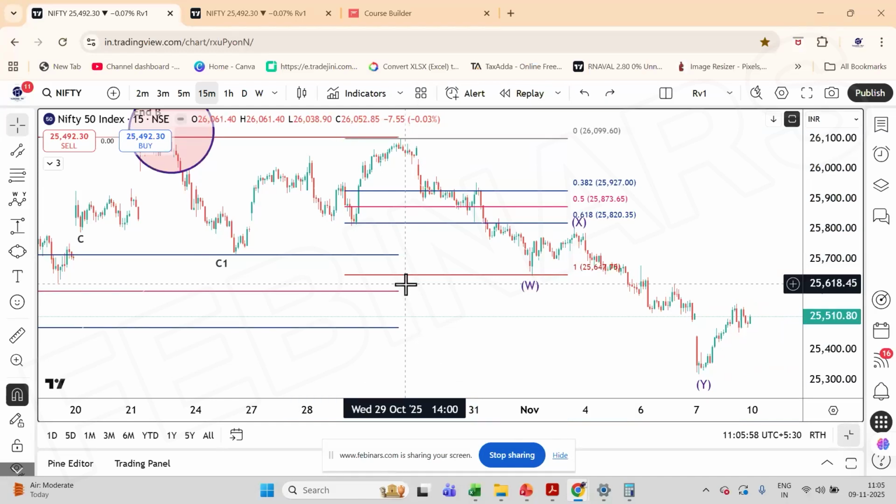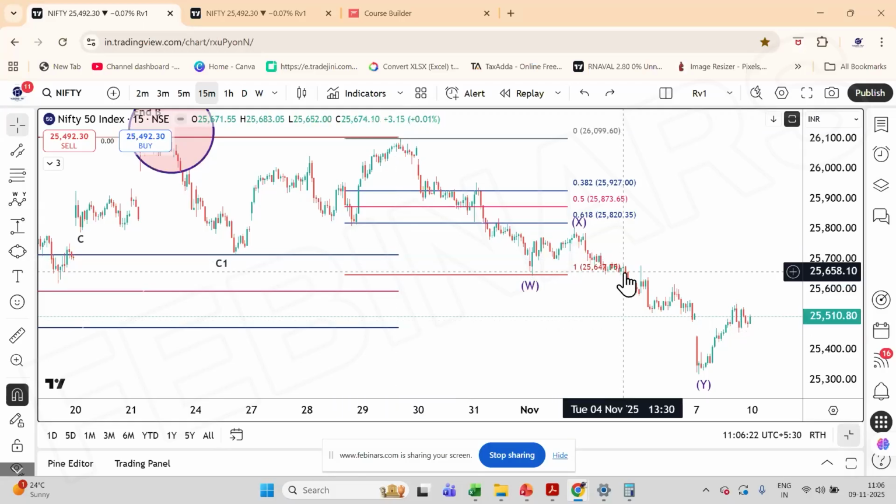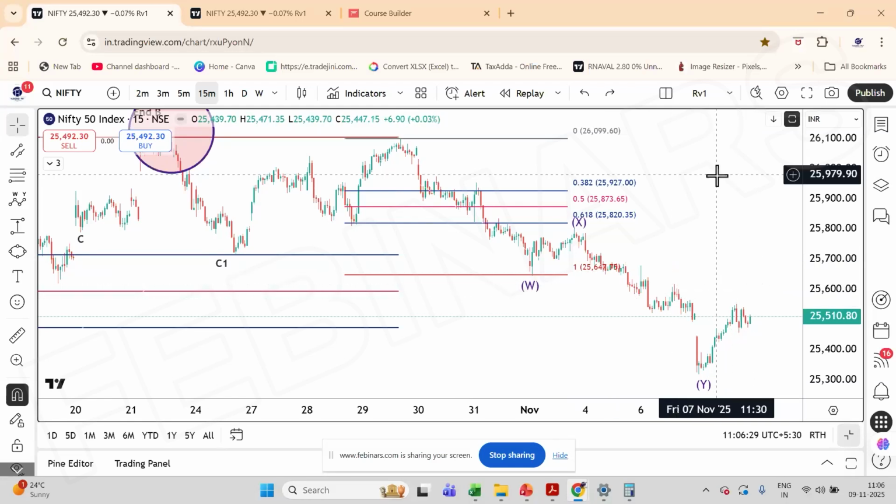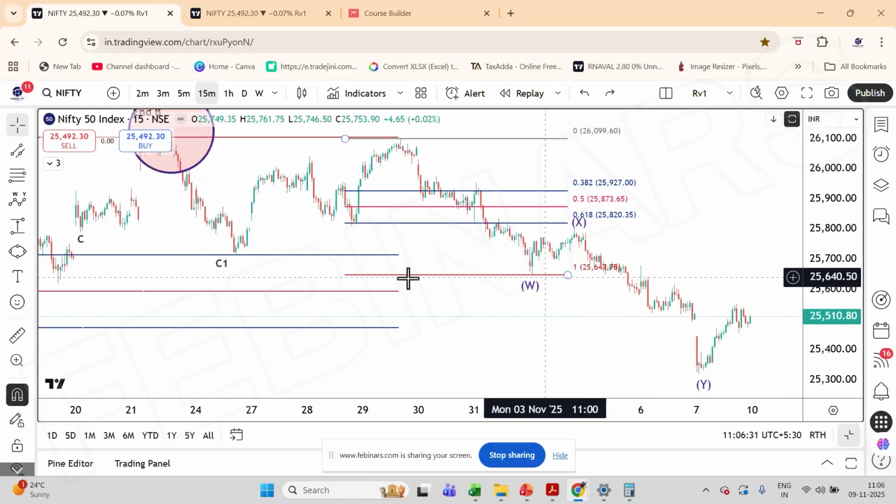Once the price broke this range, you could have traded with 25,700 or 710 as a stop. On any rise you could have sold the Nifty with 25,700, 710 as a stop loss. The price clearly showed that this breakdown of 650 was the very important key cluster. Similarly, the same 630 to 650 has to cross for the reversal on the upside for the Nifty.